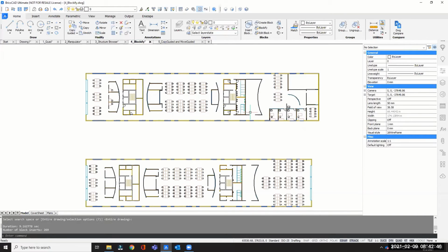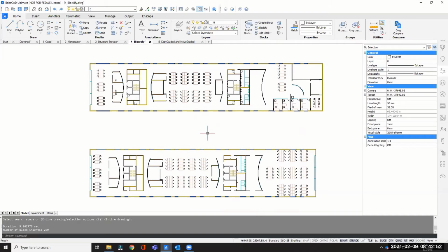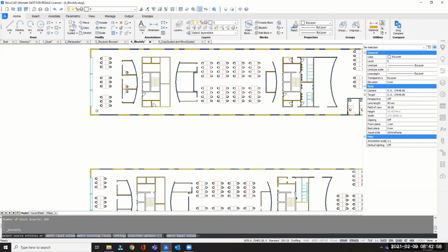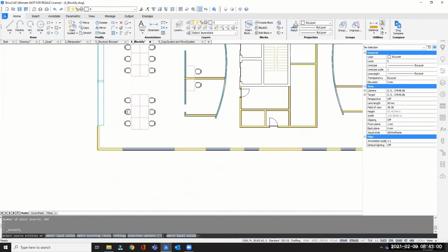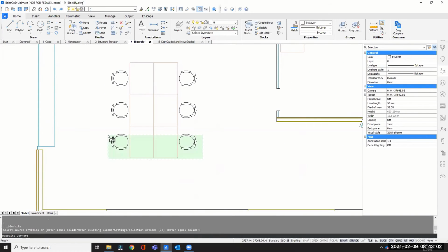Okay, we also have nested blocks and arrays. And if you continue, let's continue working with this. So we can start Blockify again. And at this time, we select maybe this part of our drawing. Just select these couple of pairs of chairs and tables that we created. And we can just specify an insertion point here.